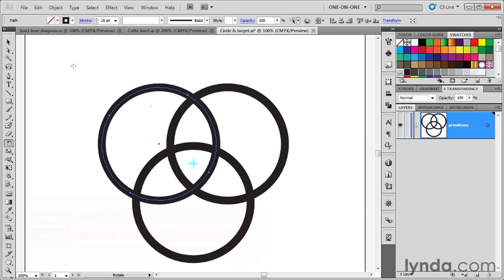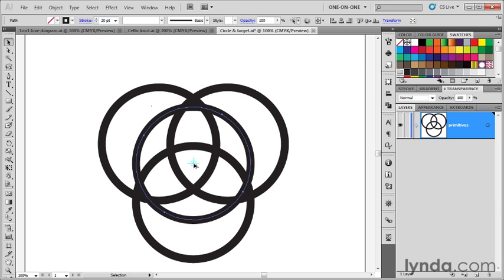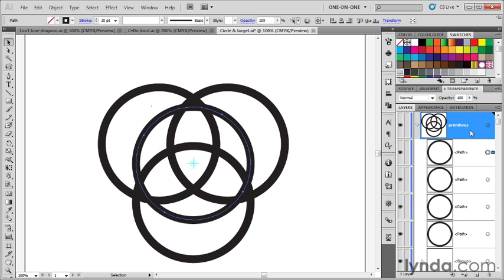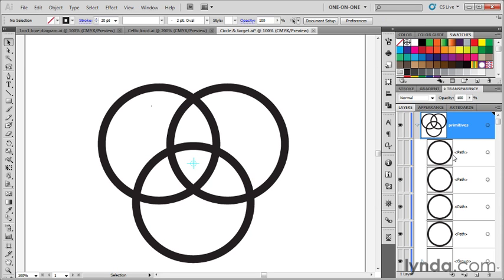We want 4 because we also want that central orange circle. So go ahead and grab your black arrow tool once again and drag from the center point of this most recent circle, drag it until it aligns. It should snap into alignment with that target, then press the Alt key or the Option key on the Mac in order to create a clone. Now go to the Layers panel and twirl open the Primitives layer, the one and only layer inside the panel, and turn off the top object, this most recent circle you just created, because we'll come back to it. We just want to have that circle in place for now. So go ahead and turn it off.